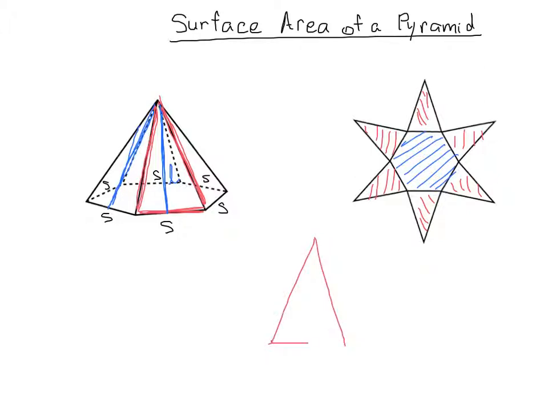So this is that front face I'm drawing. S is the base, and in blue I have L as the height. So really, the area of that front face triangle is going to be a half base, which is S, times our height, which is L. But there are 6 of those triangles, so I would have to do half S times L 6 times. And I'm going to write this out, and you'll see why in just a second.